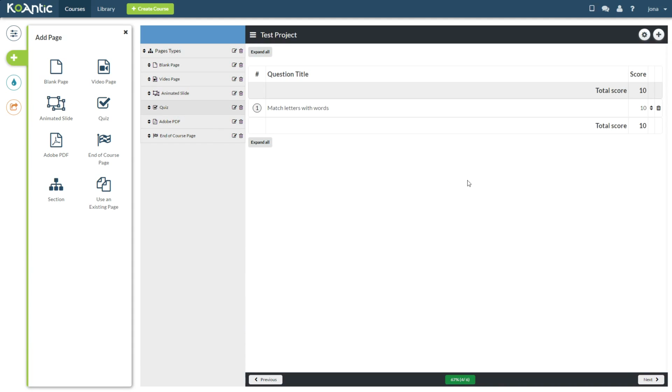Next up, we have a quiz. This is pretty straightforward. This is a page where you will be asking different types of questions. We have 4 types of question: multiple choice, true or false, matching, and sequencing. You can lay out multiple questions in here, give them a score, and track the score in a SCORM compatible or xAPI architecture so that you can track all the data coming out of this course.